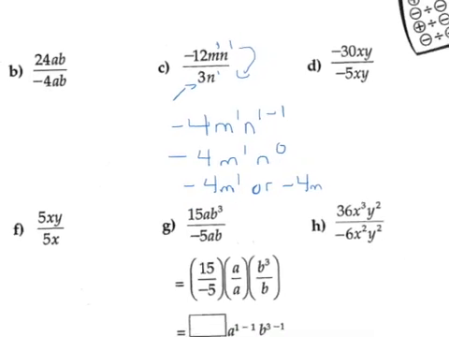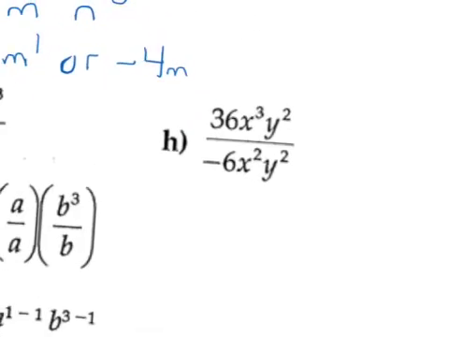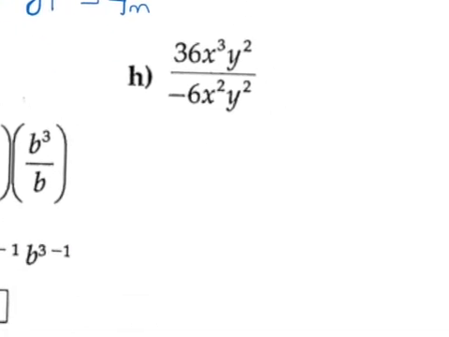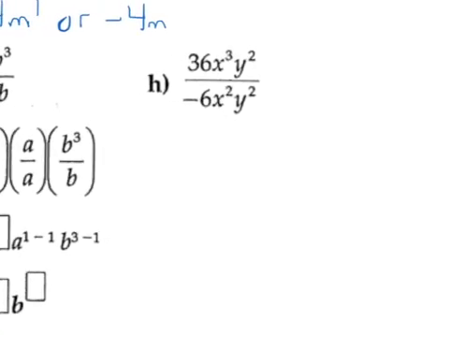Okay, let's take a look at another question here. Let's look at maybe the last one, H. And we'll zoom in here and we'll work through this question so we have more space. Okay, this one, same thing, work with the numbers. So I'm going to look at 36 and negative 6 first and divide. So what times 6 will be 36? Will be 6. And I've got 1 negative left, so it'll be negative 6.